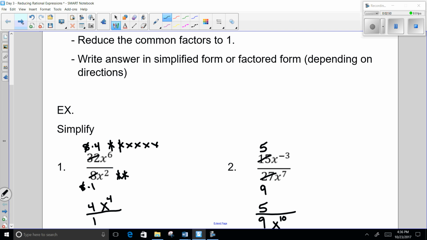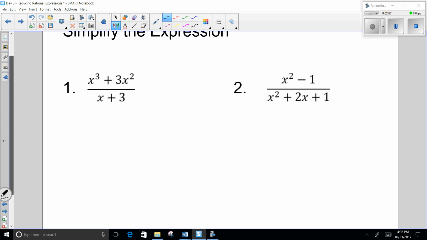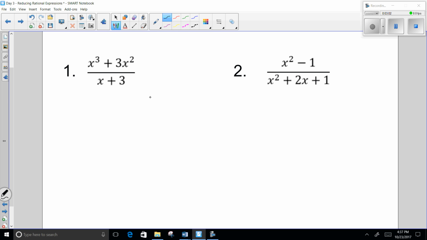Okay, those are the exponent rules. Those are also rational expressions. This is going to be more of what we're going to be working with over this unit. So what we're going to do is we're going to simplify. First, we're going to create multiplication. We're going to factor the numerator, factor the denominator if possible. So step 1 on this is factor. The numerator has a greatest common factor of x squared, which is going to leave me with x plus 3. Over, the denominator does not factor, so I'm going to have x plus 3 in the bottom.